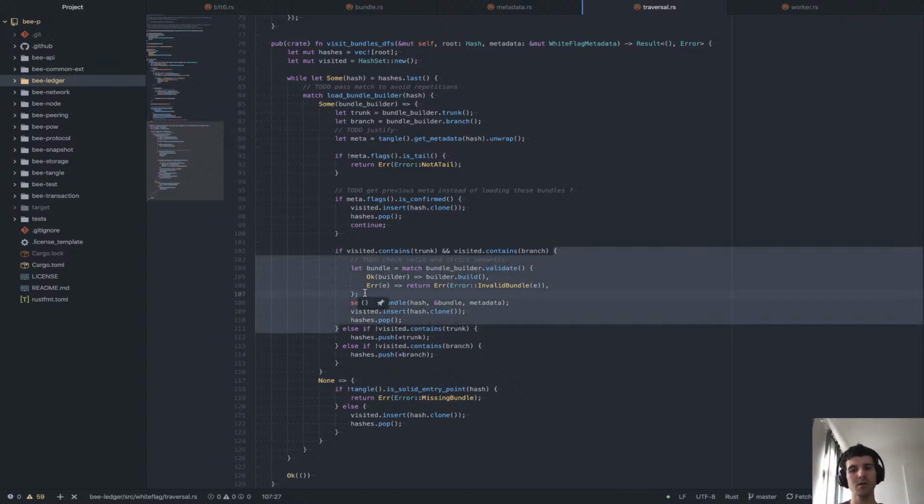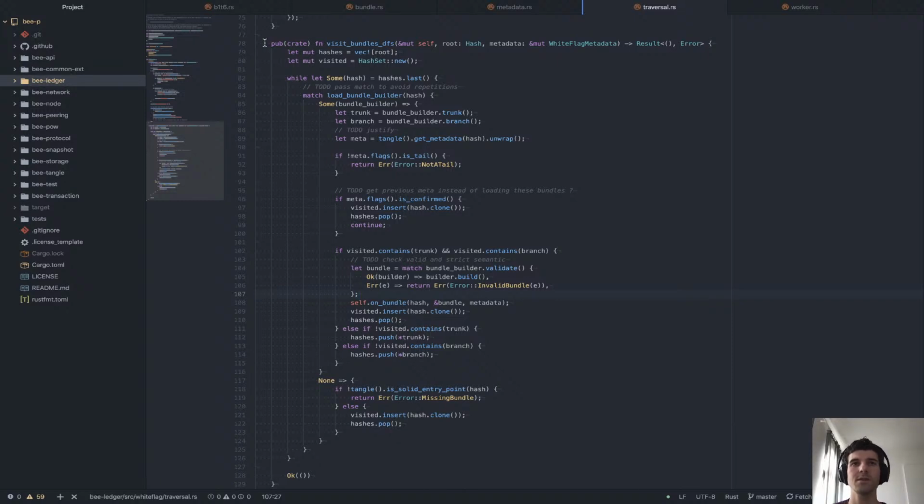It has a small downside. It means that when we arrive in the confirmation, bundles don't already exist, so we have to construct them at this point, and it means that we have to do a bit more traversals than we would otherwise have to do.